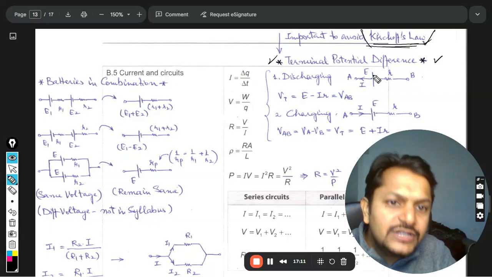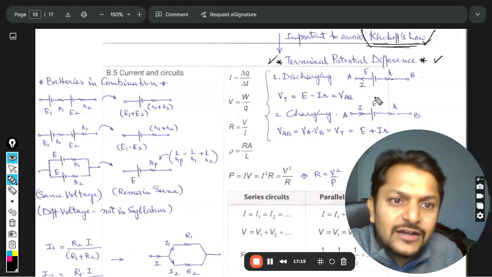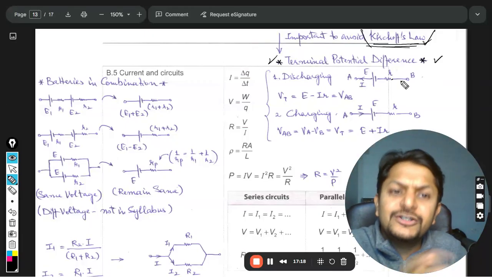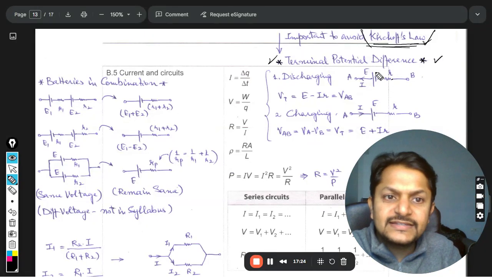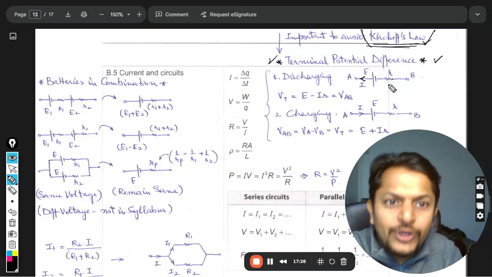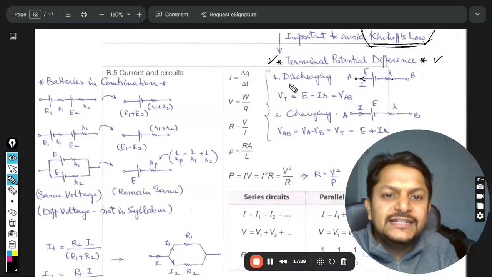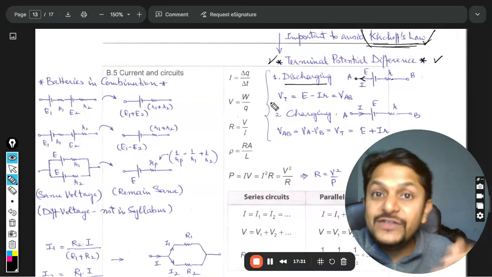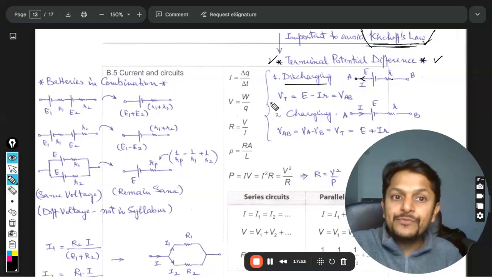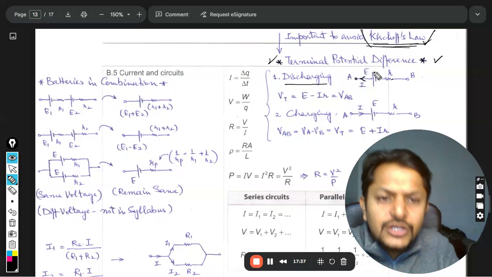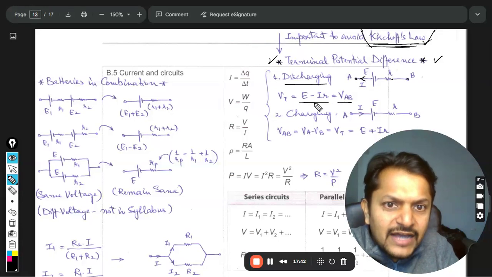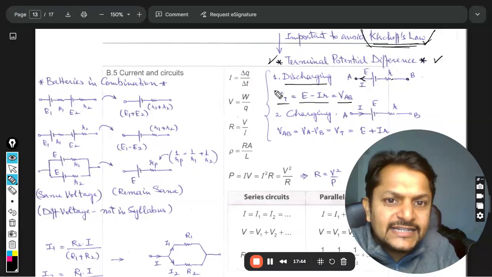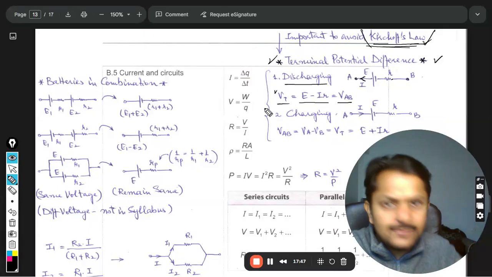Now what is this? This is one battery and this is the internal resistance. Now there is a conflict here. It may or may not be internal, doesn't matter, but it should be in series. So for this sake, we take it as internal resistance. This is the battery. The current is going out of the battery. This is like discharging. The current is withdrawn from the battery. The EMF is E, the internal resistance is R. So the voltage difference across the points AB is given as E minus IR, which is equal to VT. That is the terminal voltage, which is E minus IR.